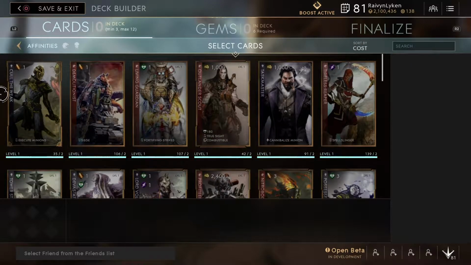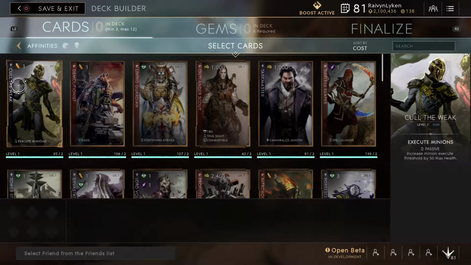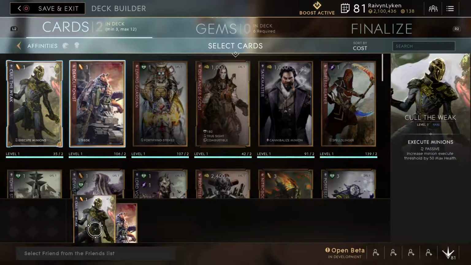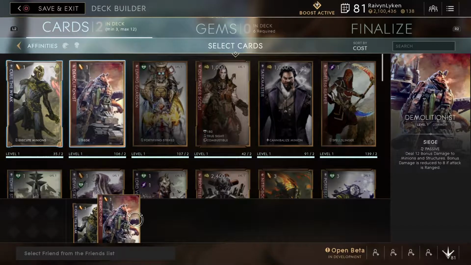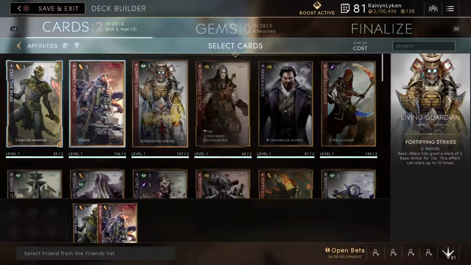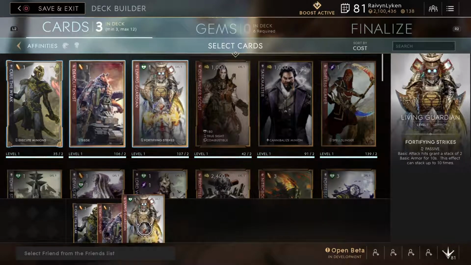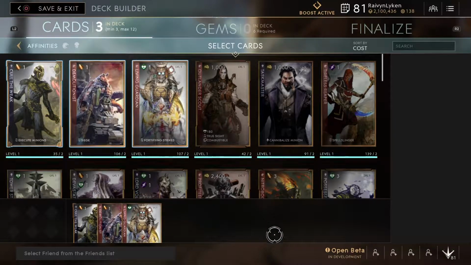Now, to get us started, for my build, you need to choose Death and Chaos, and there's a reason why. You want cards such as Culling the Weak and Demolitionist because you want to be able to kill minions quicker, while also making sure that their health is at a certain point so that they die faster than the other person. This allows Sparrow to keep a lot of pressure on the lane and allows her to push, especially with a solid support.